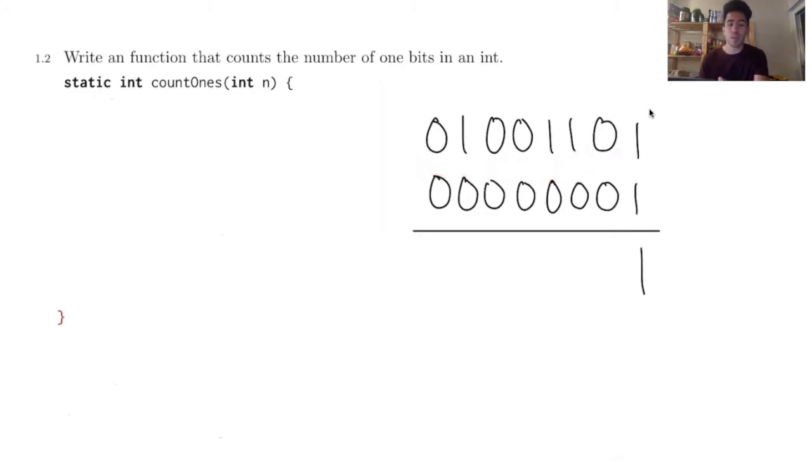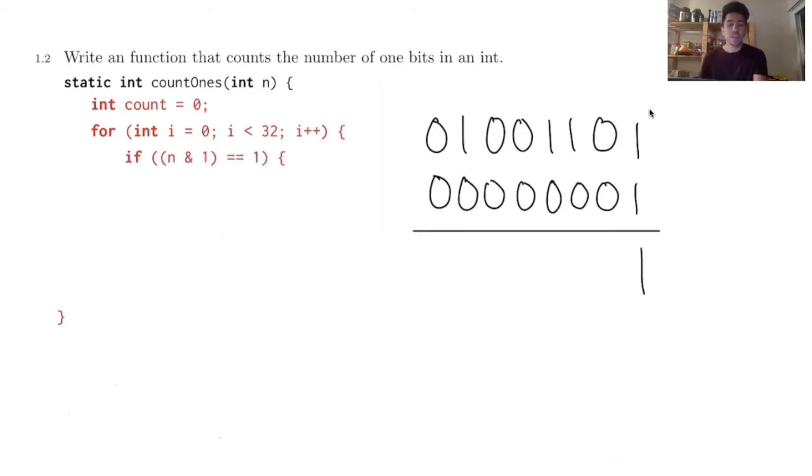So how exactly would we code this out? Well, something to keep track of is that an integer has 32 bits. And we also got to keep count looping through the number every time we go down this way. So let's go ahead and do that. We're going to start off with a count variable equal to 0 and a for loop. For int i equals 0, while i is less than 32, because an integer is 32 bits long, and then we increment i.